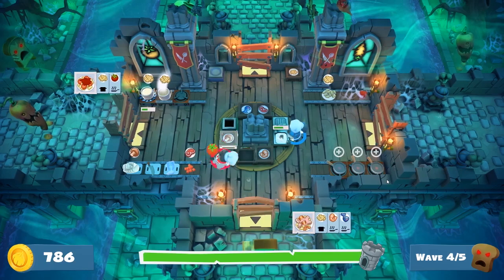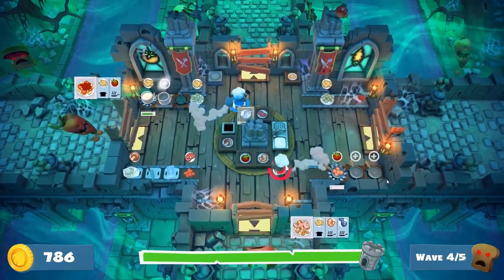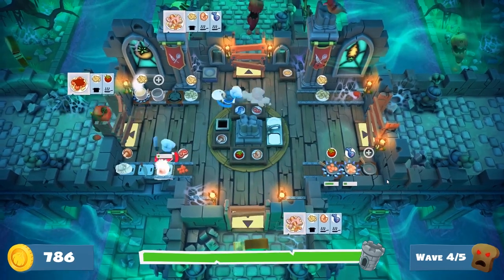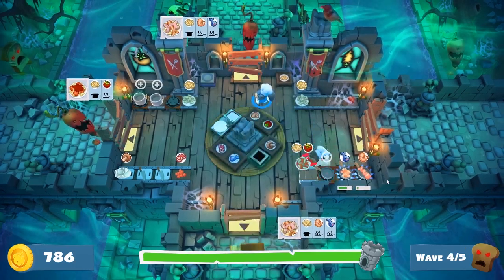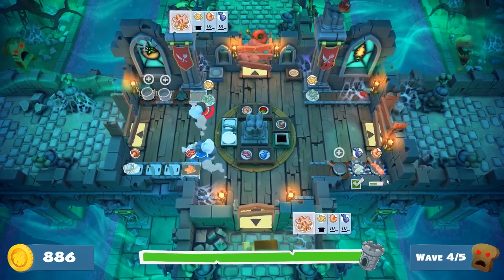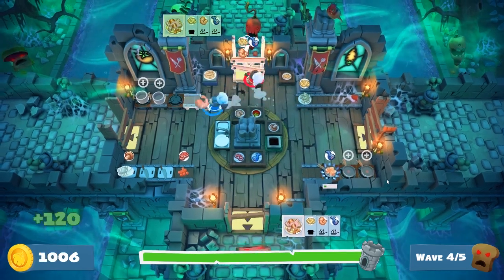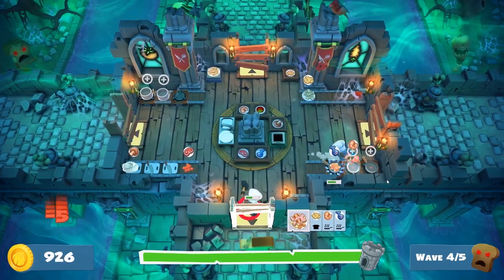Tomato. And fish and shrimp. Okay, tomato is more important for now. Okay, tomato is out. More fish and shrimp. Oh, wait, where is the plate? Here. Fish. Okay, I'm gonna feed this to the upper one because that's a pepper. Yes. And I'm gonna hold this one.